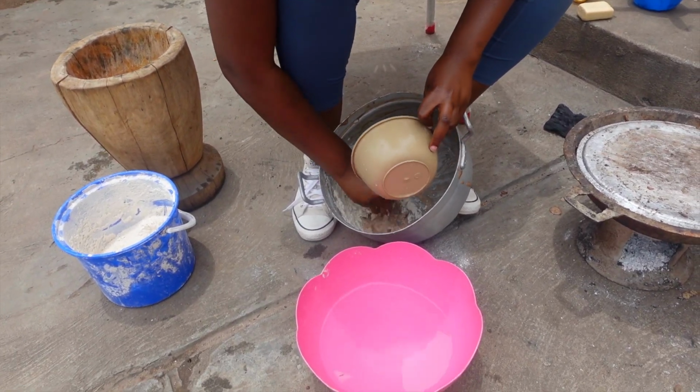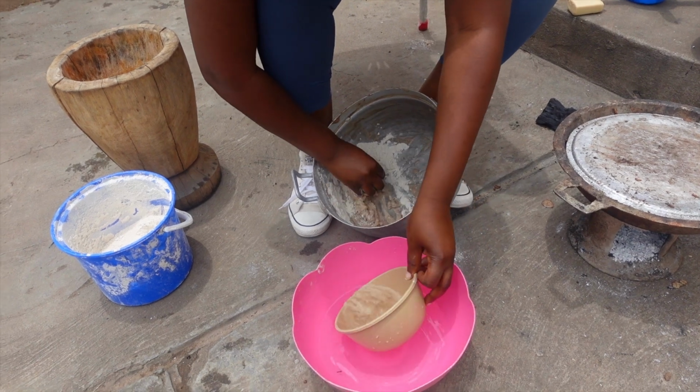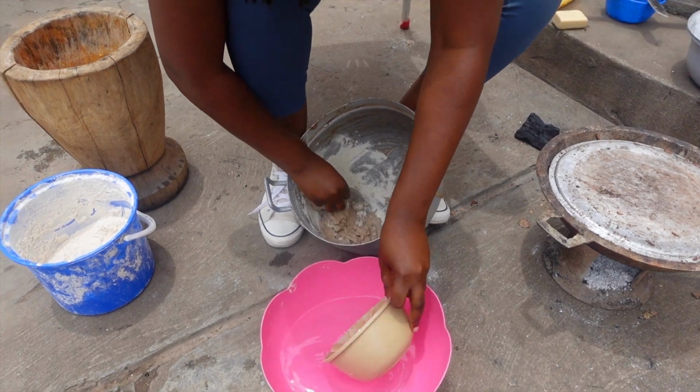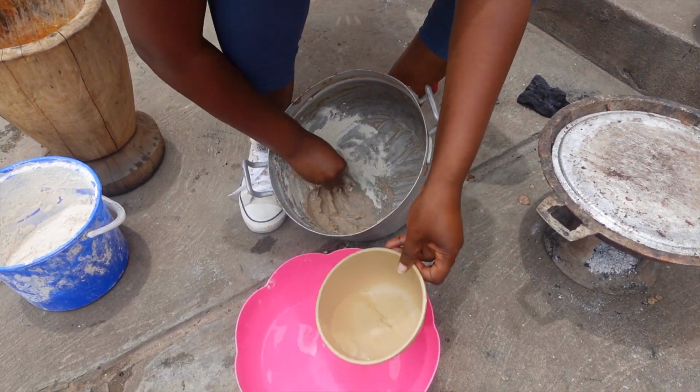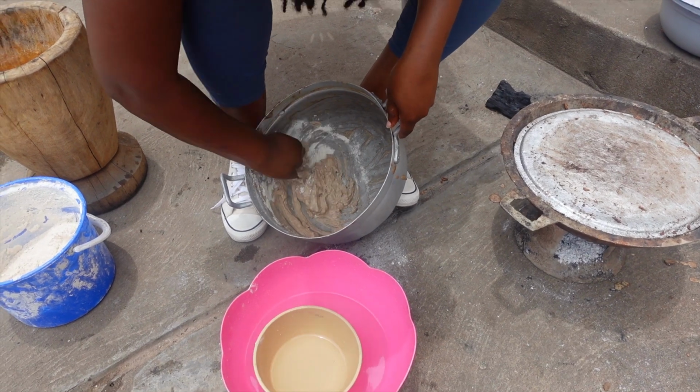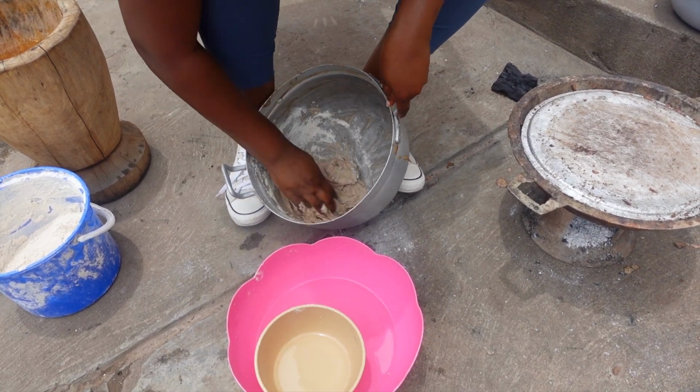I don't have a recipe for this, so I'll just explain the process to you as I go along. First and foremost, the powdered beans is mixed with water until you achieve a smooth and consistent paste. You don't want it too watery, you don't want it too thick either. I should point out that you can add egg if you choose.